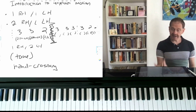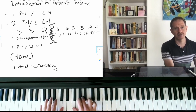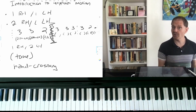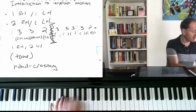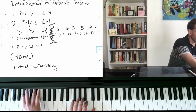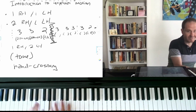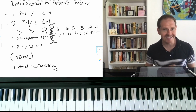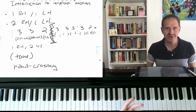And so this element of hand crossing can help to add this other layer to your perpetual motion. So if you're playing Autumn Leaves and you're going, that's all well and good, but I'm going to try it with some hand crossing now. Gets really texturally interesting and almost confusing to listen to, but I think in a positive way, like, ooh, where's that coming from? Oh, how did that happen? So that's a really fun element that you can add to your perpetual motion practice.